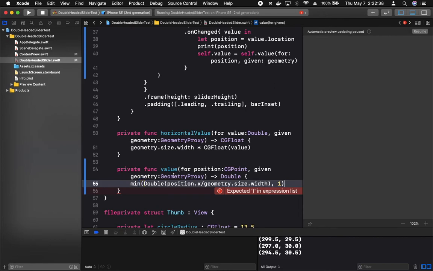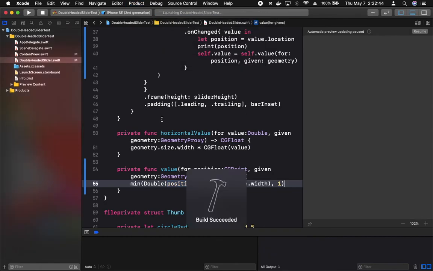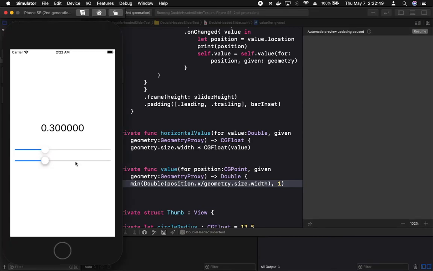You can't have a value for position that goes above 1. Makes sense? Try it again. We stop at 1. That's exactly what we wanted.